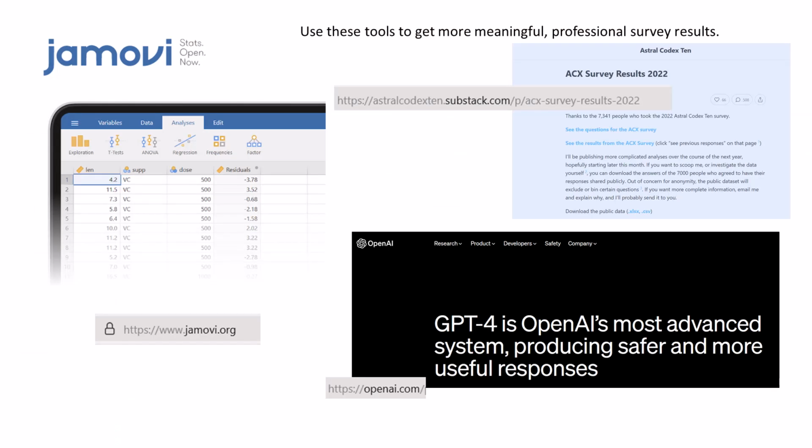We're going to use Jamovi, which is an open source software package. And if you don't already have it, go to jamovi.org and download it. And then I'm also going to show you how to use GPT, the AI, to ask the right questions to get help understanding your data and what tests you need to run and how to interpret them and how you might write up your results.